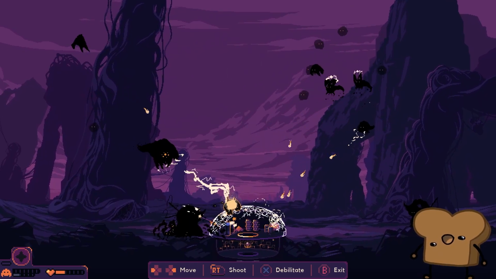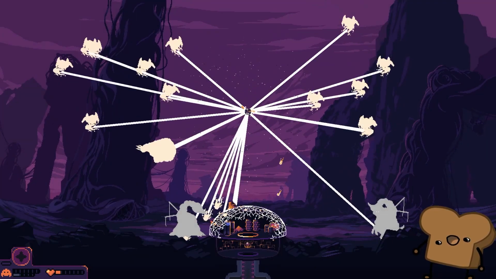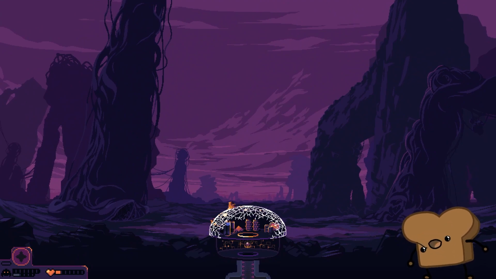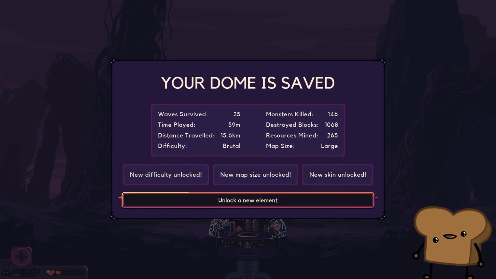Jesus. Holy shit, we're not winning this. Okay, thank you. Oh my, are you supposed to win this? What the hell? Oh, okay. Wow. Shit. Time, my god, we played an hour with this fucking everything. 1,000 blocks. Whew, new skin unlocked.